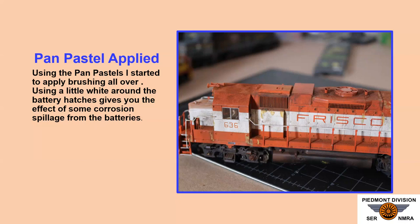So the locomotive's definitely taking a different look than it was when we first started. So that's on a red and white locomotive. So let's see what happens when we go to the French grade of the family line system.